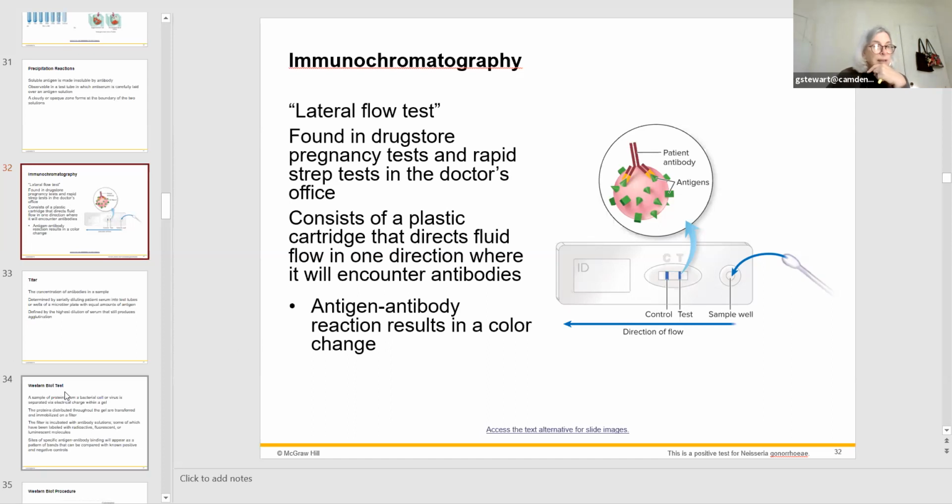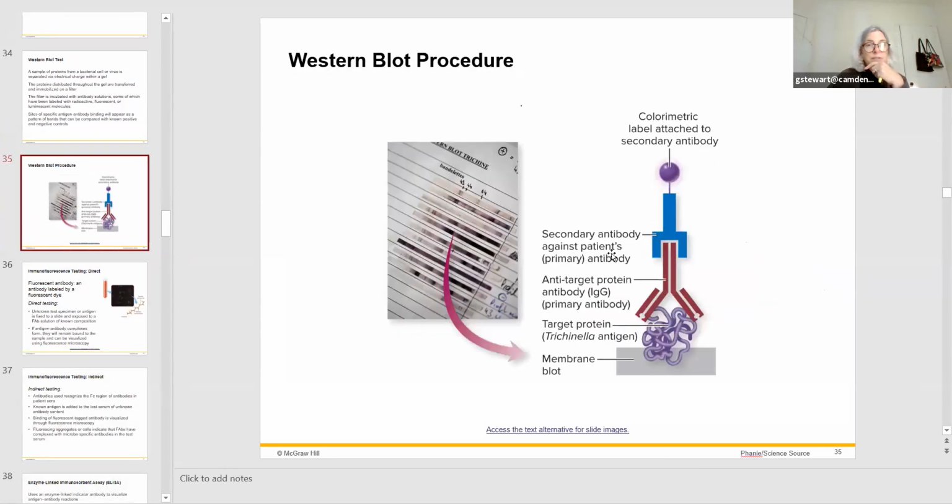I also listed a Western blot on there. I'm going to show this would be an indirect Western blot because on the blot itself, we would have separated the proteins, a target protein, and we're asking, does the patient have immunoglobulin to that protein? And in this case, it does. We call it the primary antibody. But the antibodies are clear and we can't see them on a piece of paper. So we apply a secondary antibody that is specific for the Fc portion of the primary. And to that secondary antibody, we attach a label. In this case, it's a color label. You can see it's kind of light purple to dark purple.